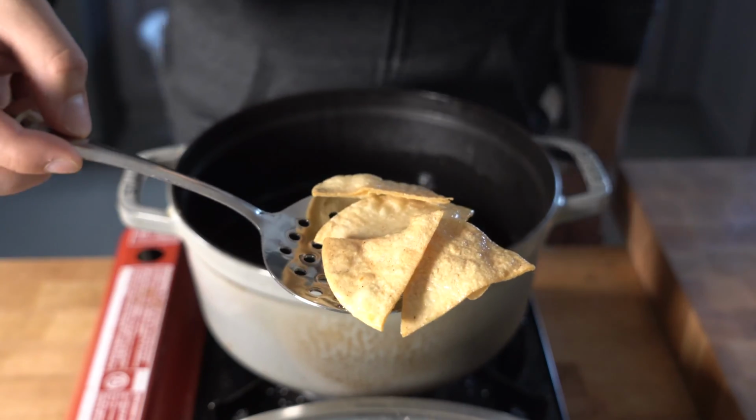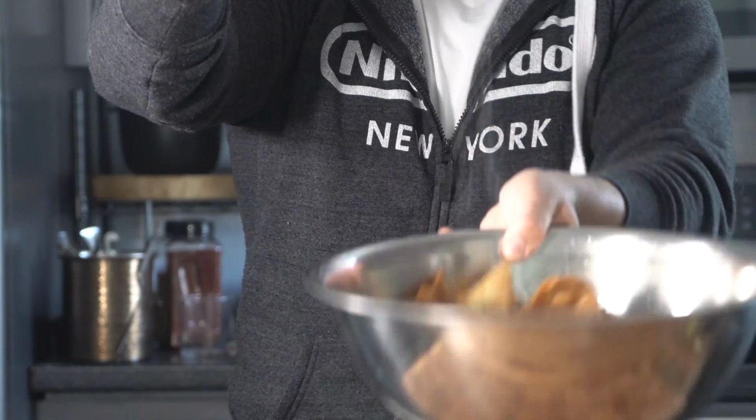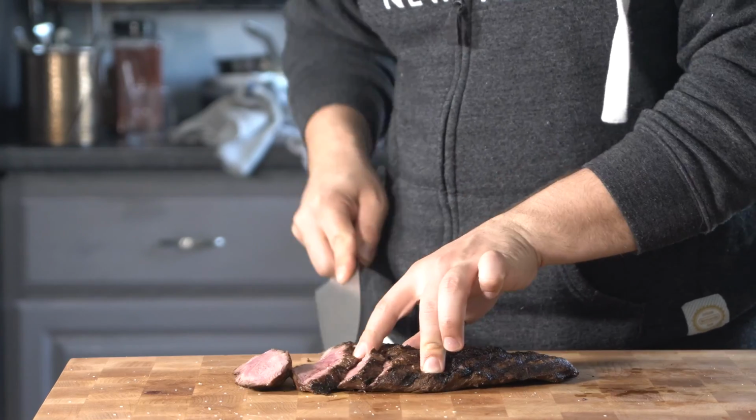We're gonna pull them out, then we're gonna put them into a bowl. We're gonna toss them with some salt, and I'm gonna do some citric acid. If you don't have that, you can use lime as well. Salt and lime is perfect. Okay, here's all our stuff. Here's all of our nacho supplies.